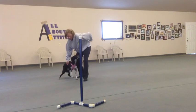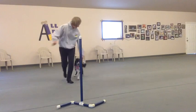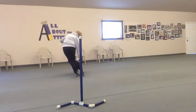And then once you have one good, you could not reward after that first one, pivot her around you, and go for a second turn, and then reward.